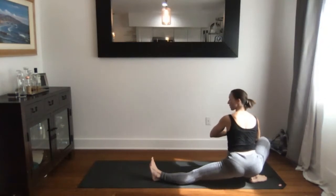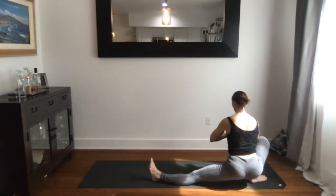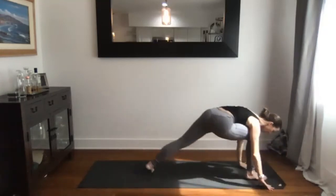See if you can allow the sitting bones to drop down and the heart to rise up a little bit higher to lengthen the spine. Use a little bit of the muscles of Navasana here in the belly. Good. And then bring it around. Left hand, back of the mat.